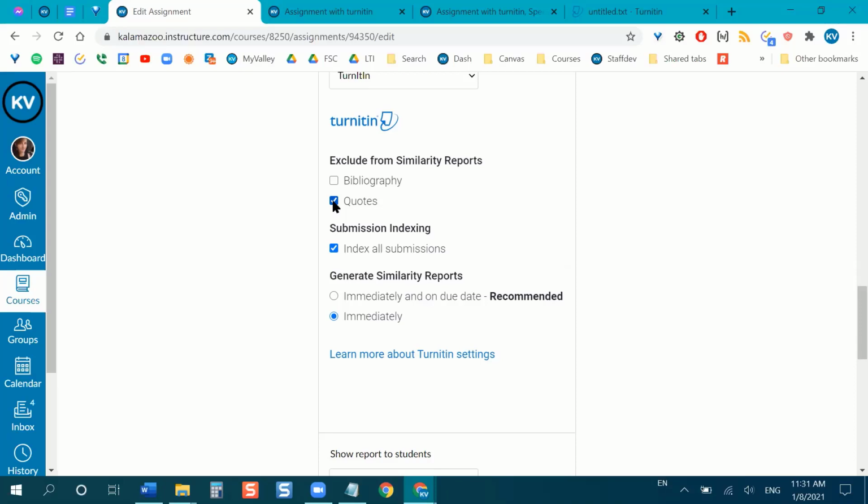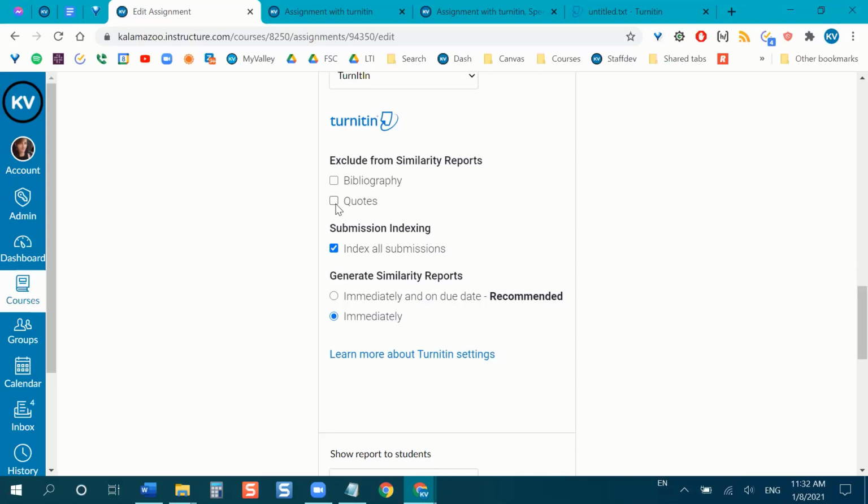Similarity percentage meaning the amount, quote unquote, copied, right? Amount of matching to something else on the web or to another paper. If I don't exclude quotes, then everything that's quoted might match something that's out there because it is a direct quote. Students will see this percentage.